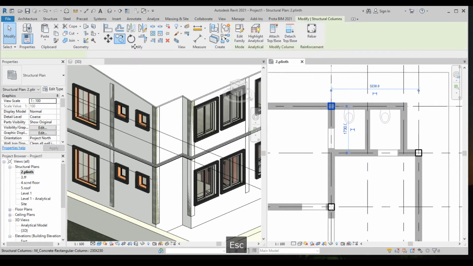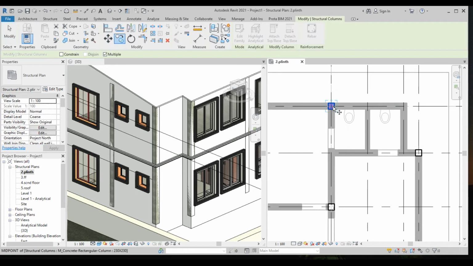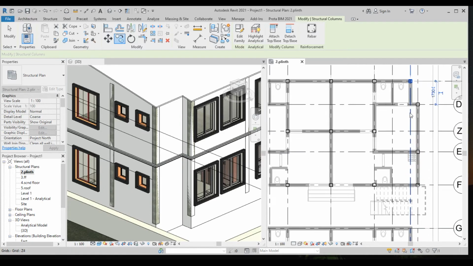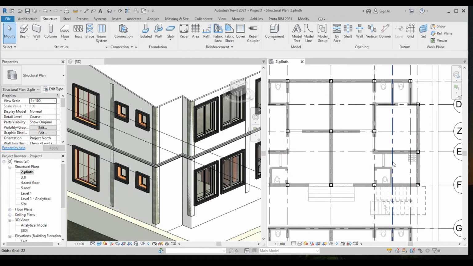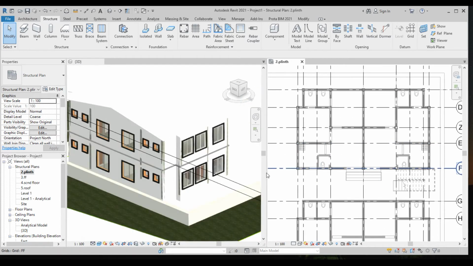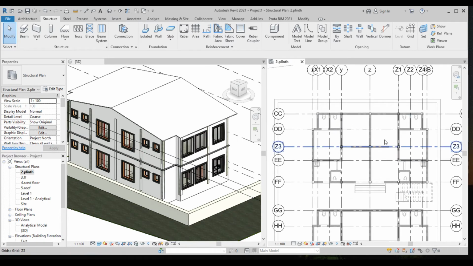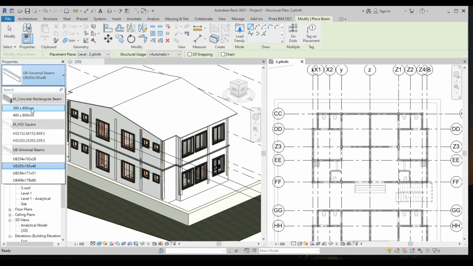Alright, so you come from here downwards. Copy. You move down to this part, and I'll leave it here for now. There's this little trick I usually do. I don't know if it is allowed or acceptable, but it works for me and I prefer it. I'll draw my beam here because I can see properly from this part, then I'll copy it up and delete it. So I'll come to structure, come down to beam, then choose concrete beam.